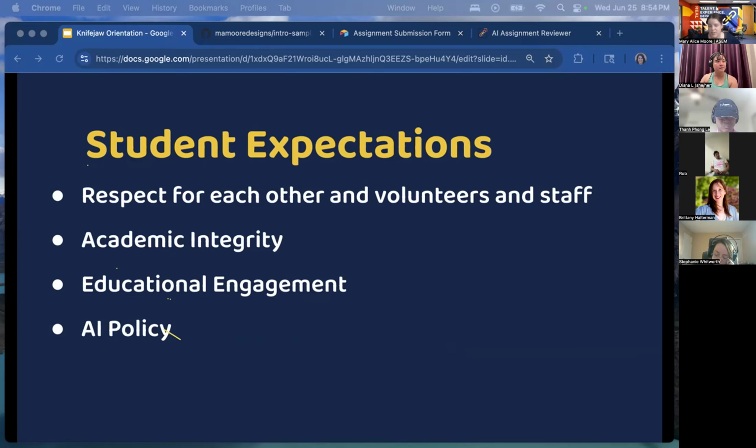Educational engagement is the most important student expectation. If you don't let us know there's a problem, we can't read your mind. We don't know what's going on. And we're going to read you not turning in assignments, you not showing up for mentor sessions as you're just disengaging. Either you're overwhelmed because life is just blah right now, which happens to us, and that's fine. But then do yourself a favor and focus on you. Take a leave of absence. We'll still be around. We're not going anywhere. We are not funded in a way that we might just fold or anything like that. We're going to be around. So go take care of you and then come back.